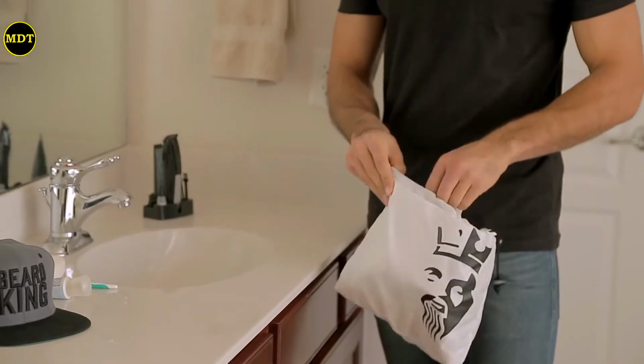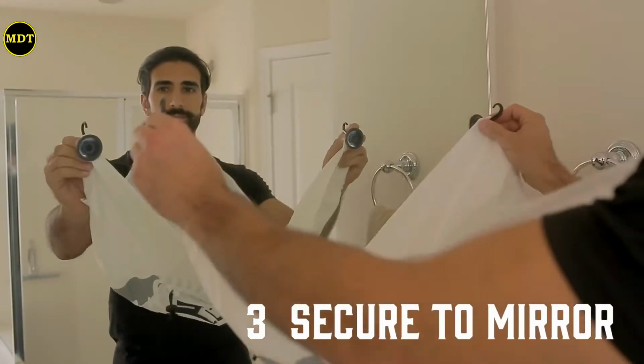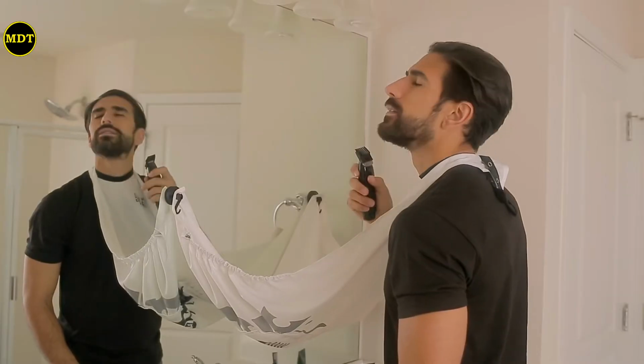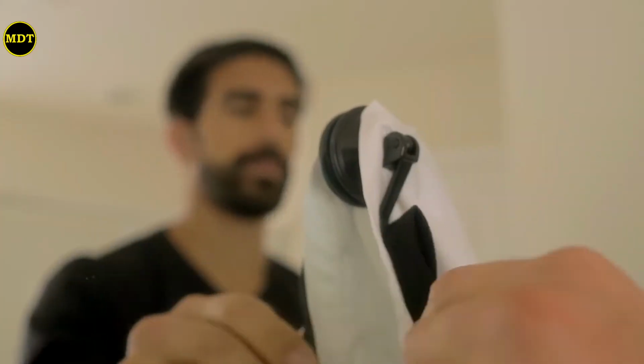Loosen the cord lock and pull the contents out of the pouch. Then attach the neck straps. Stick the suction cups to the mirror, then move the levers down. Next, begin your normal grooming regimen. If you need to stop and step away during grooming, hang the neck straps to the lever hooks.